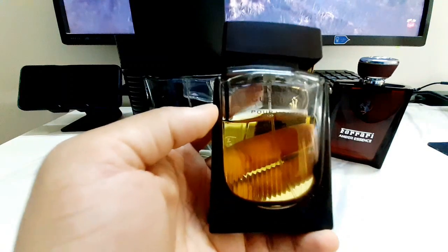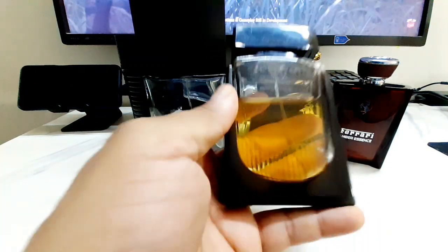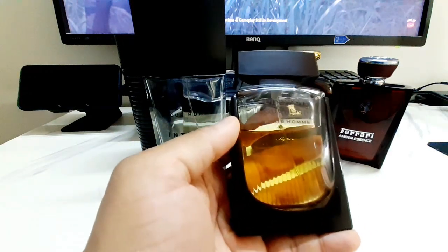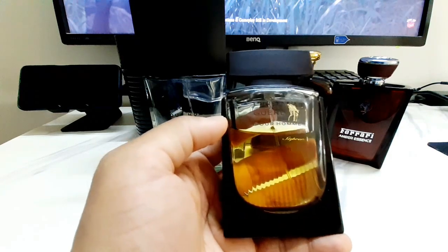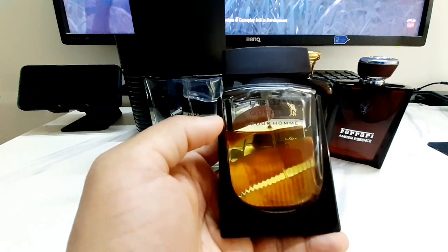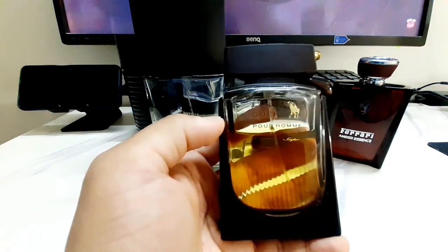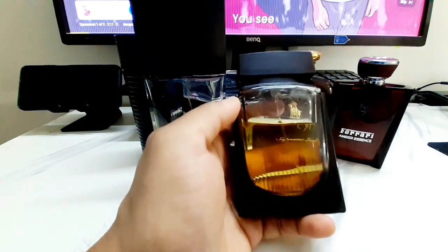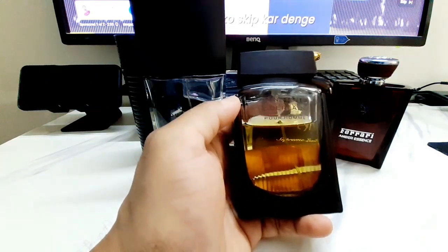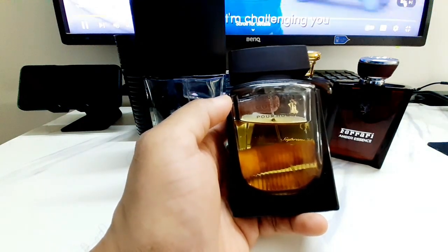The next one is considered a high-end branded fragrance from a designer house — this is from the house of Guerlain. I used to pronounce it as 'Garlane' but it's Guerlain. This is Le Instant de Guerlain Extreme. It's a heavy hitter and it's very close in terms of smell to Supreme Leather — I get those same vibes.